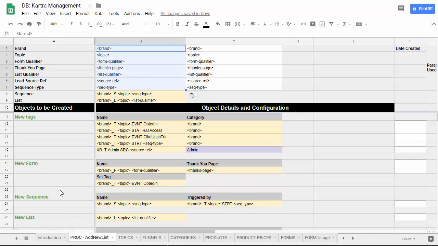In conjunction with tracking all the objects that I create, this helps me document exactly how I'm using Kartra, and also helps me automate the creation of the names and linking them all together.